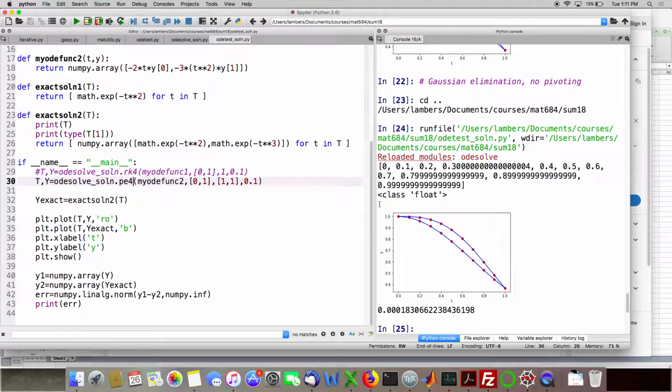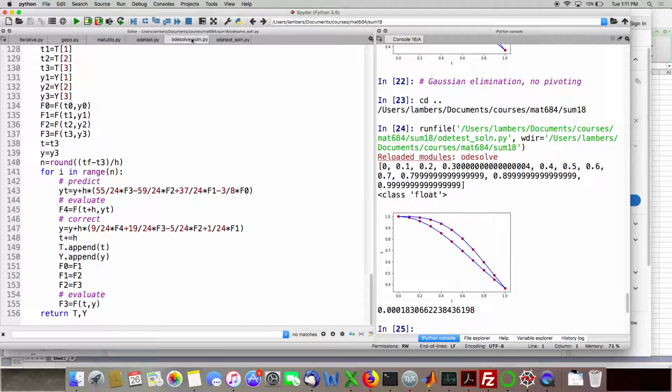But okay, so then you update Y, pass that here, for the corrector.